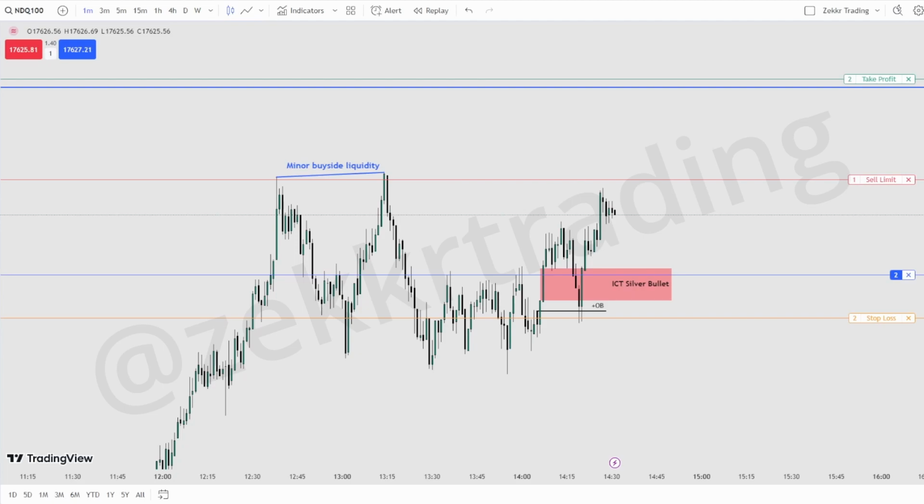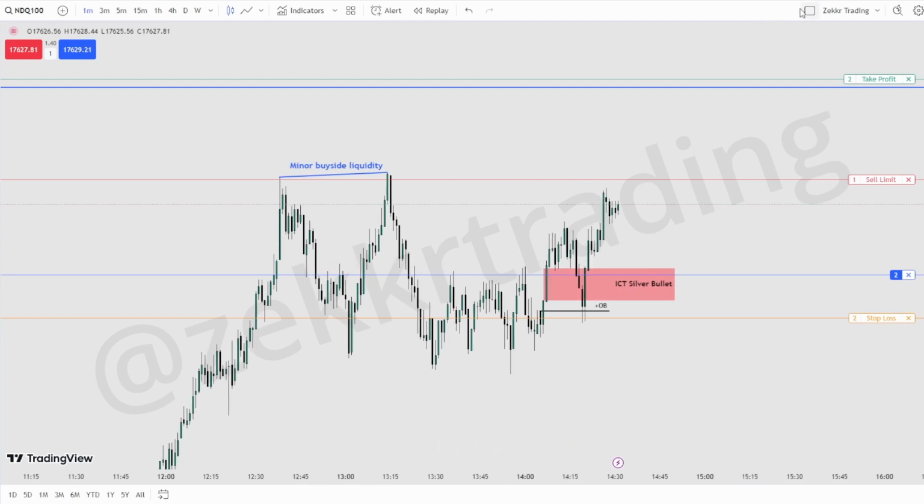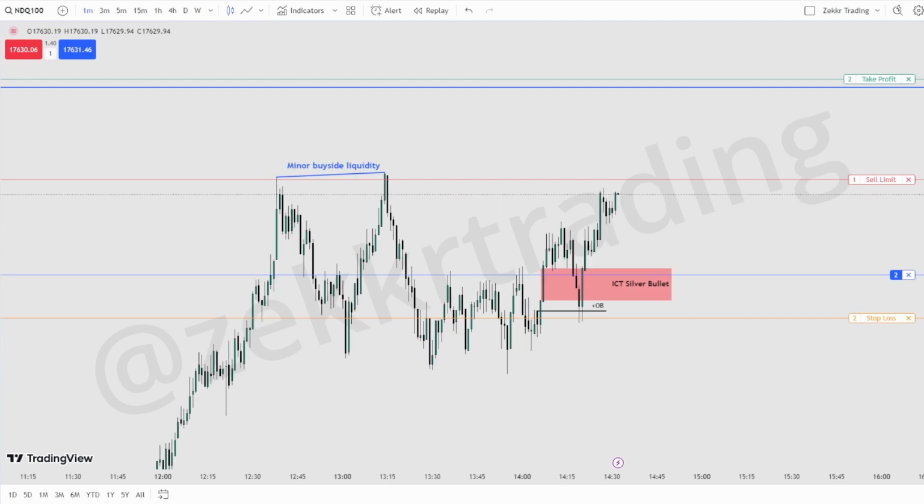So we have accumulation and the smaller fair value gap that you can see just formed with that displacement. We have accumulation right here. Now you could add here, honestly, if you want to pyramid entry, you could add right there in that fair value gap and let it ride, or take it above the equal highs for a little bit of a scalp. Now, me personally, I will not enter here, because you know it's a silver bullet and I want to show you a one shot, one kill.